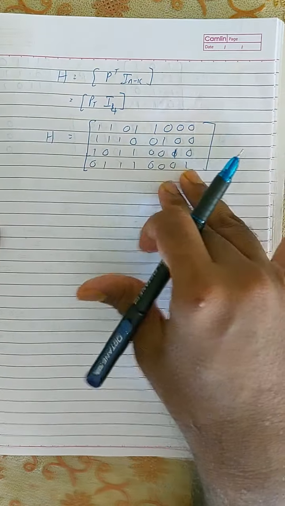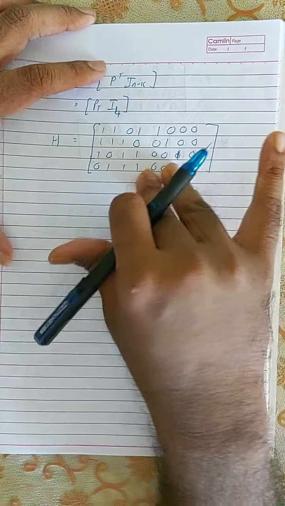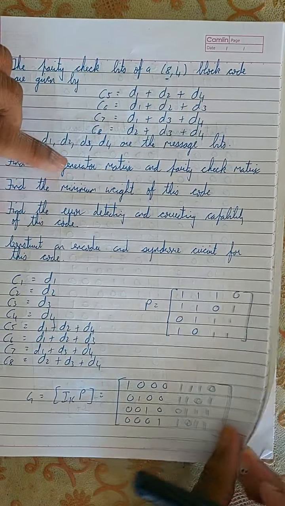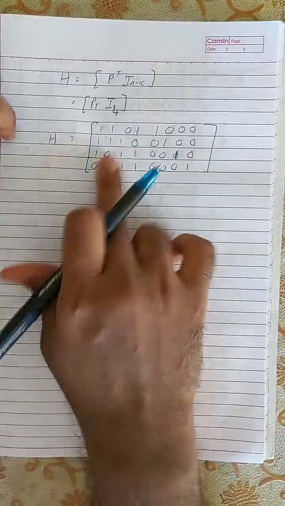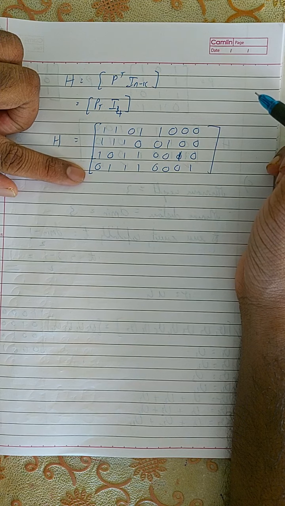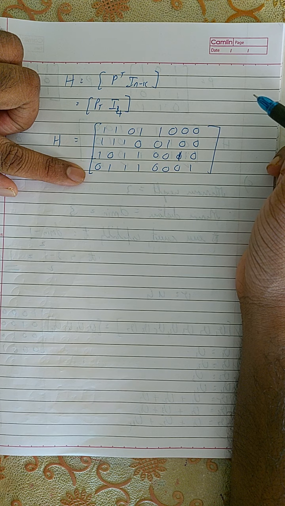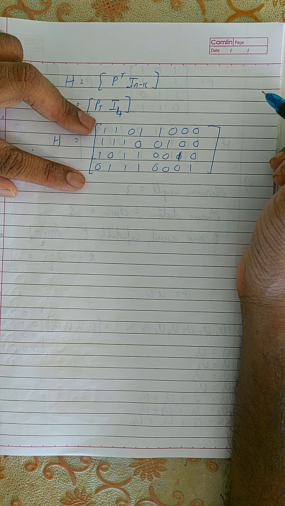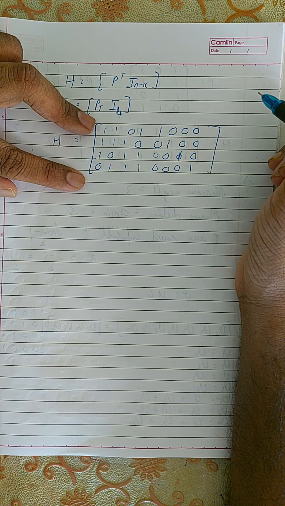So you're not going to do that over here. What you're going to do is find the value of the minimum weight by simply looking at the columns of H, and what the values should be so that they become 0. Which columns can you take the sum of so that you will get a 0 sum? Let me see.